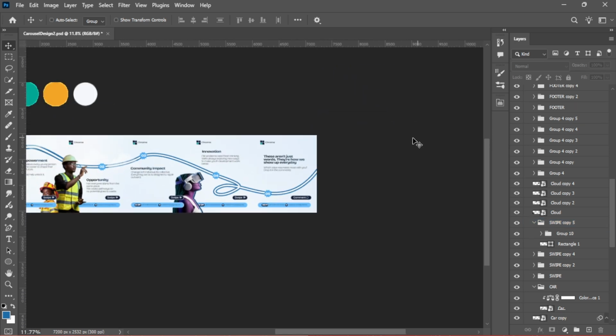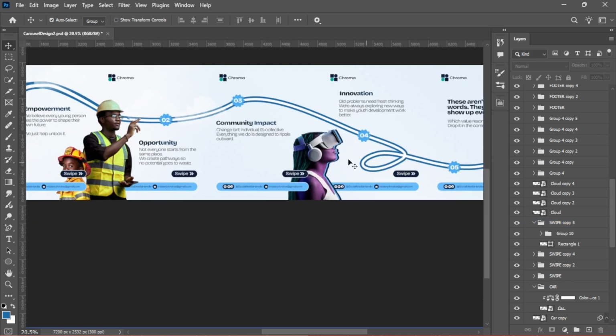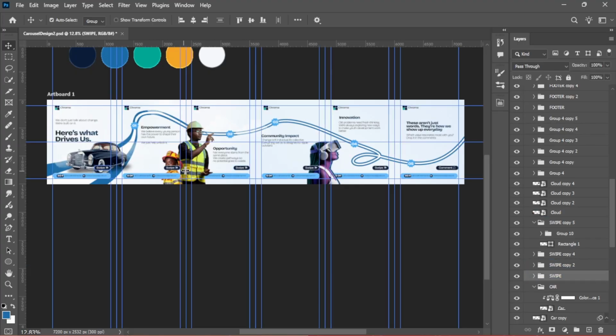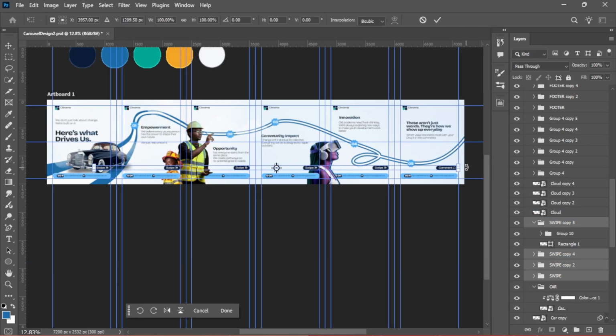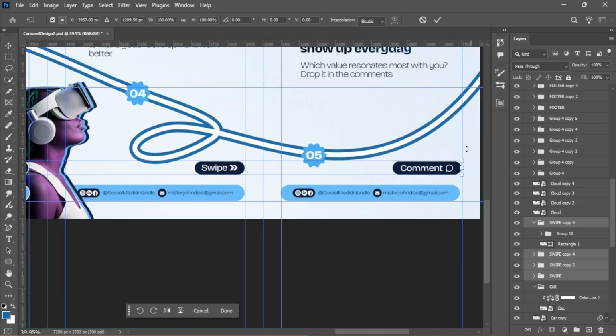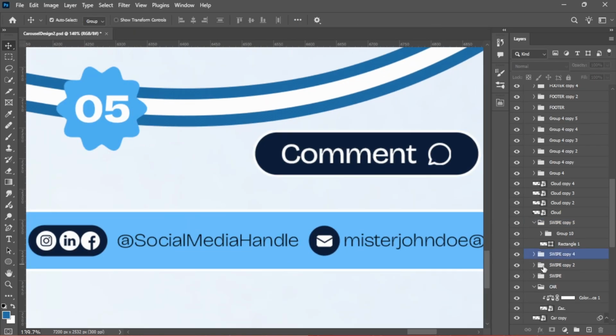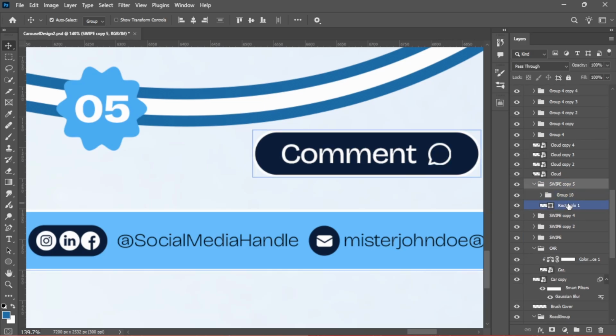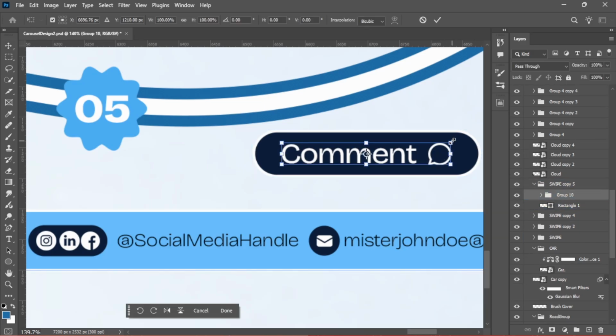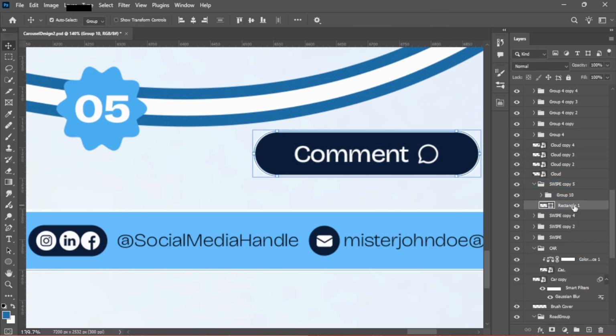Yeah, I do not like how big it is. It's too big. So I'll select everything again. The advantage of designing this way instead of single spaces. So I'm going to reduce the size like so. All right, I think it's the comment I need to reduce more. So I'll come here, reduce this, right, and then the rectangle.